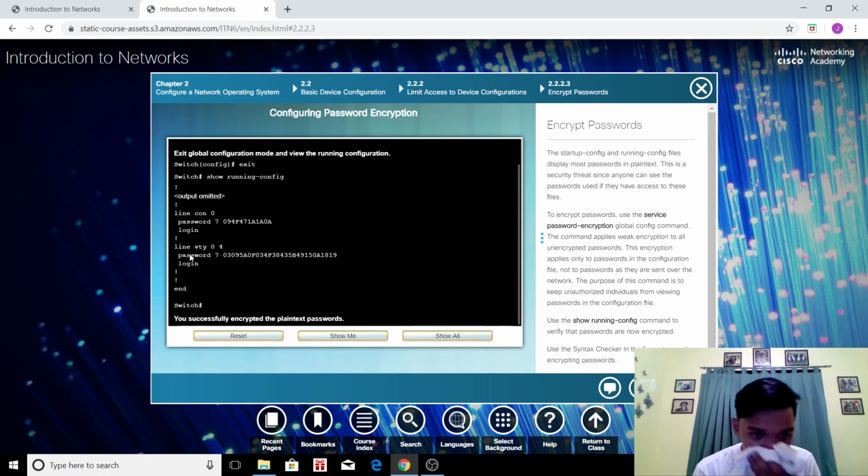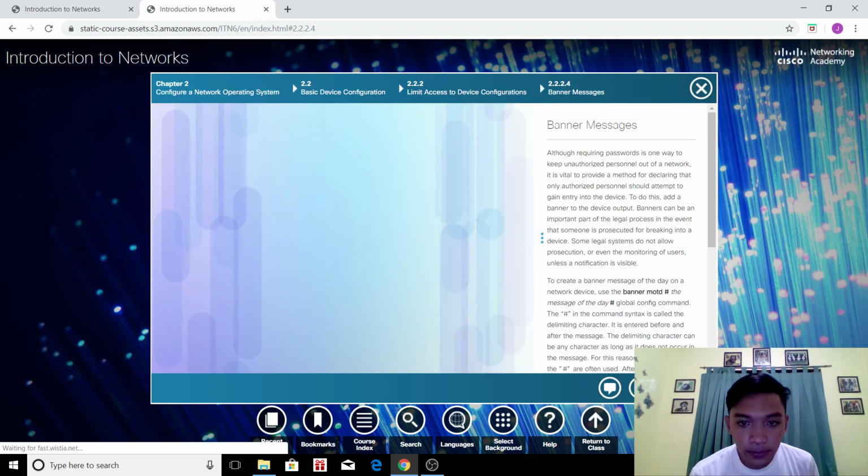Line vty 0 4, password 7 03095A0F034F38435B491 50A1819, login, and end. And I successfully encrypted the plain text. And now go to the next activity.